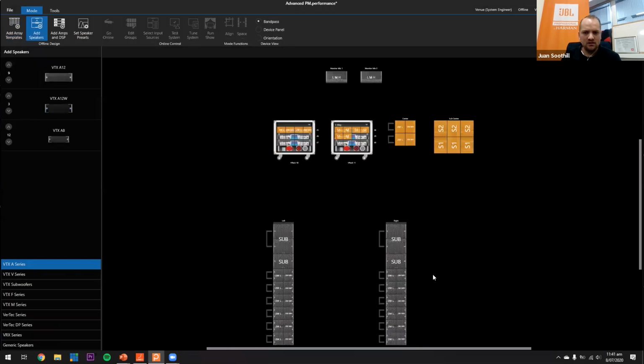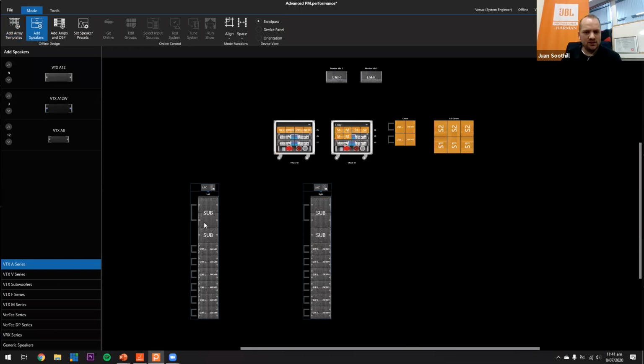Now, as you can see, you've got a flown array of B18s and VTX A8s now in the same cluster, essentially. So that's how we mix different models of VTX series within the same array. So very easy to do that.